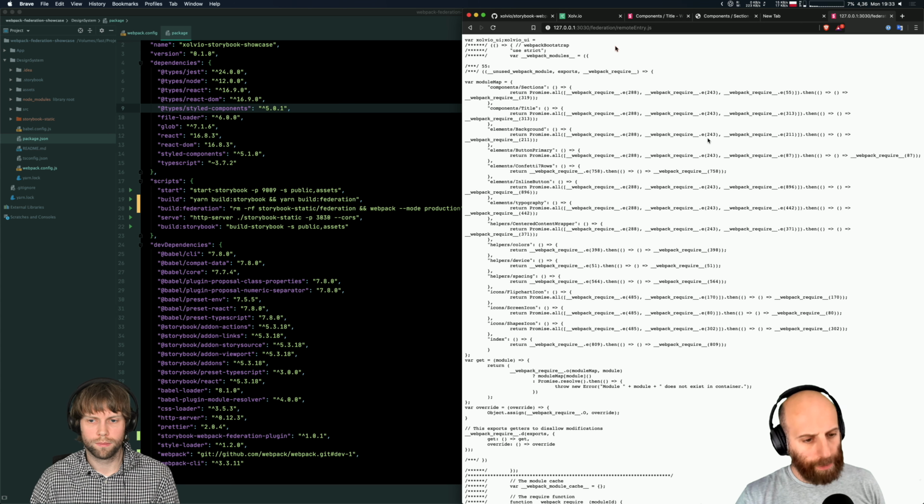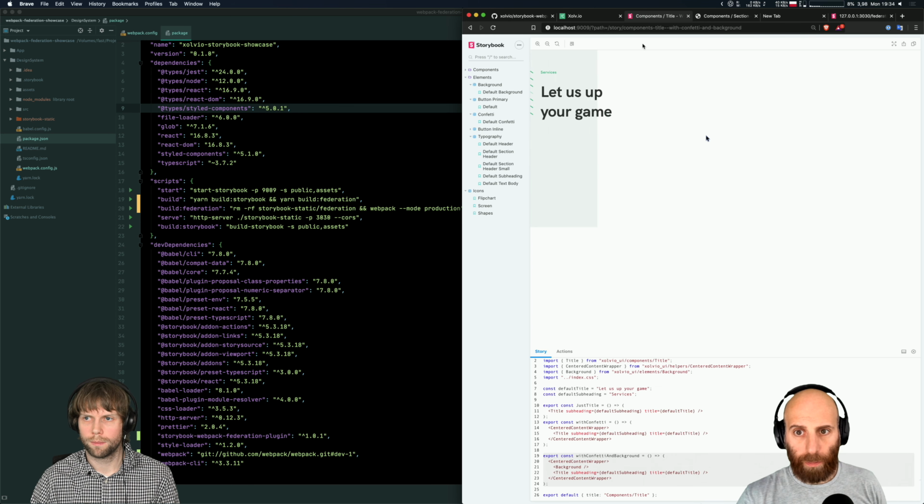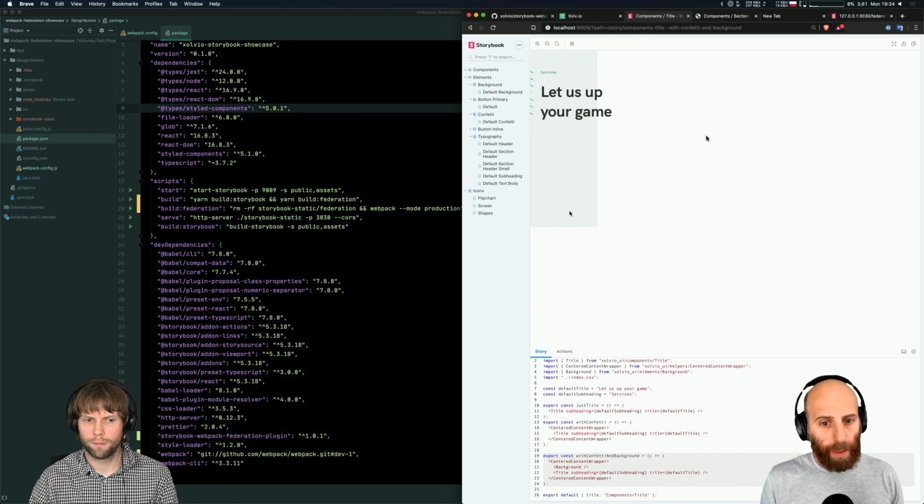Right. And that also allows you to do things like lazy loading, right, Lukash? Yep. So just to reiterate where we are, this is the local design system with the Federation remote entry point exposed. And this is the storybook that has exactly the same components that you're looking at being exposed. That's the key thing here, that we're exposing the very same components you're looking at. So it's a what you see is what you get sort of approach. Let's go ahead now and include that in our application and see how we can actually use this stuff.